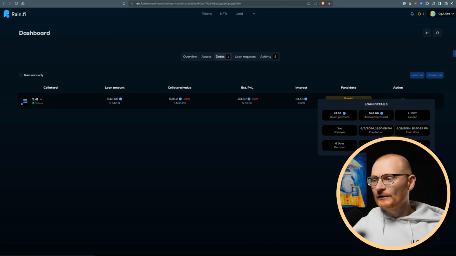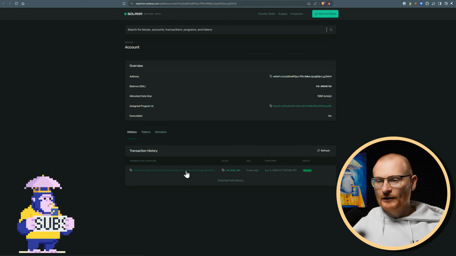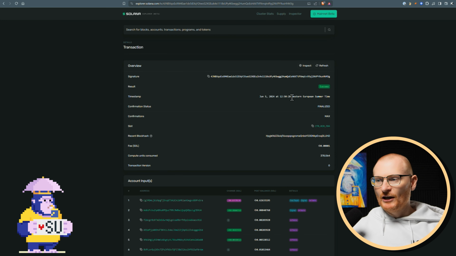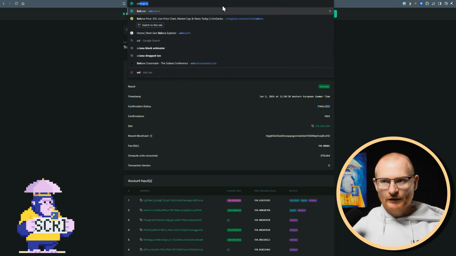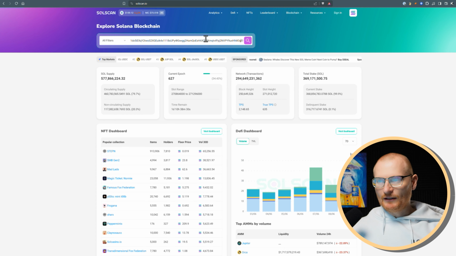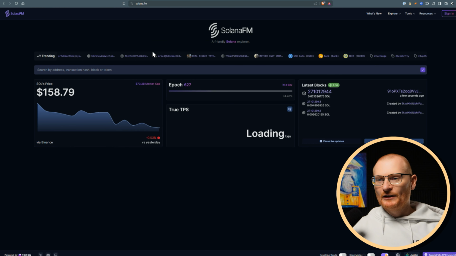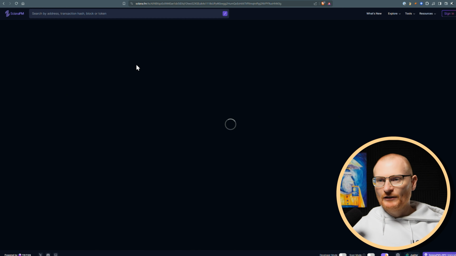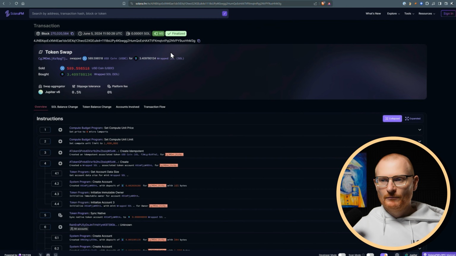And if we click on this, we can see it in the Explorer when this actually happened. So what I'm going to do is I'm going to click on the transaction history and we can see the timestamp here. Remember, if for some reason you don't actually like the default Explorer, you can just go to SolScan if you prefer, paste it in like that. This makes it easier to read where we can see everything. We can see the date really easily. Or you can also go to Solana.fm and you can just paste in the transaction ID there and you can see it. It's not as easy to read. It has more information, but you can still use it.